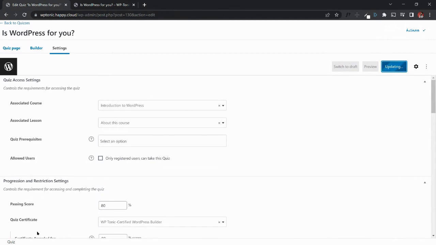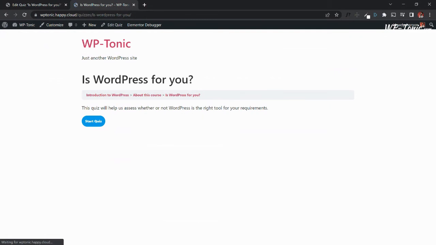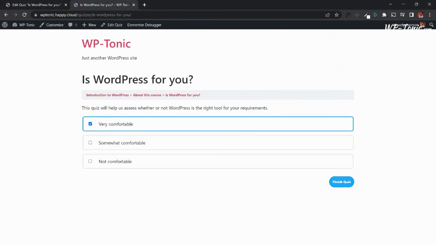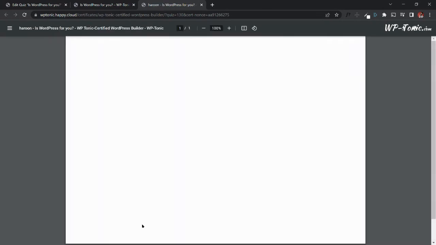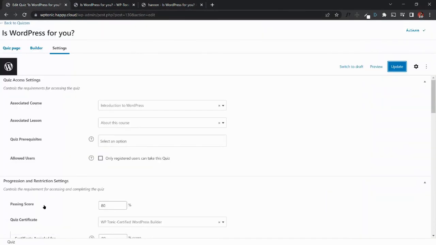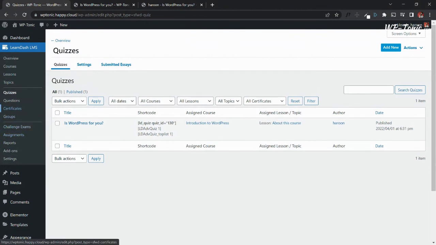the lesson that we were editing. Now, if I reload this quiz, start it, and finish it, I can print my certificate. And this is as blank as it gets because we didn't add anything. But now I'm going to actually show you how you're going to experiment with building the layout of the certificate. Just a little bit of an overview, because we don't want to spend all our time building a certificate that's not going to be used.